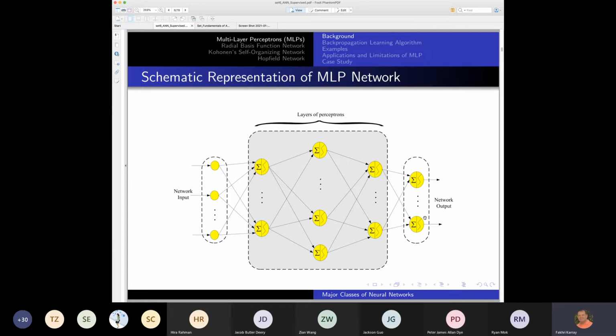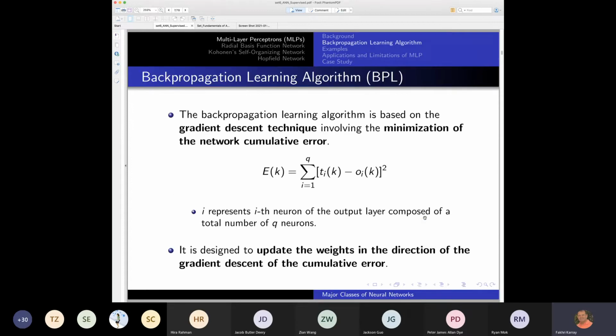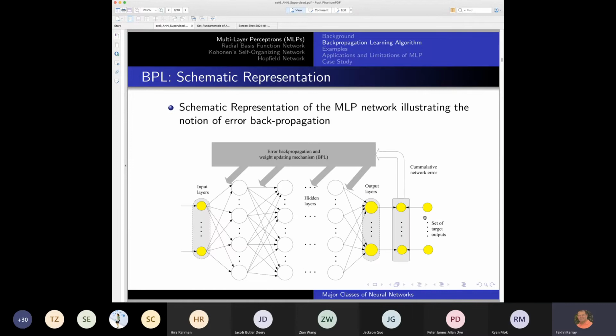I have another structure similar to it, but it showcases how to utilize the multi-layer perceptron network system. For the backpropagation learning algorithm that was discovered in 1986, let me show you exactly what we are going to utilize in this particular multi-layer perceptron. So this is the schematic. This is the generic representation of a neural network. We have the input layer, we have the output layer, and we have several hidden layers. Each one is connected to the other one.